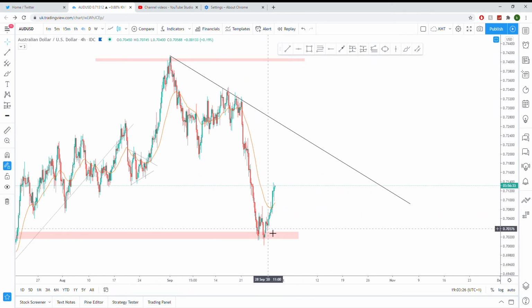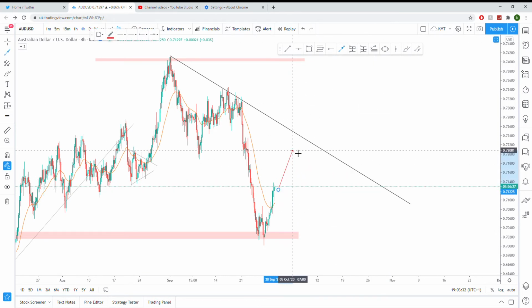So if price can obviously make its way up to this trend line, this will be a first significant test. So we could be looking at something like this, waiting for price to react to this trend line here. And then I'm going to be observing this area of the market. Pretty much I'm going to be looking for an area of weakness, and then this is going to give me a sign if we're either going to continue up or if we're going to push down to the downside.